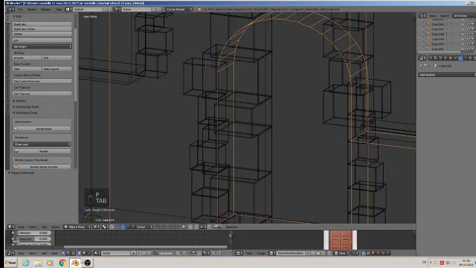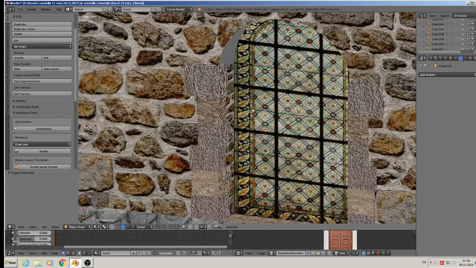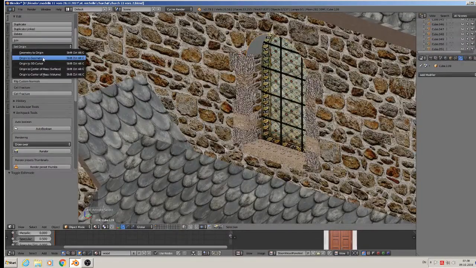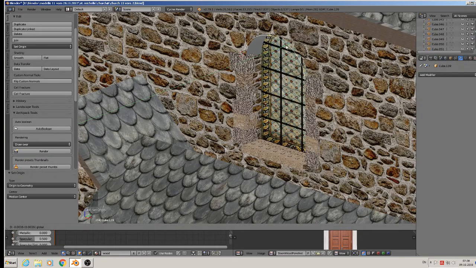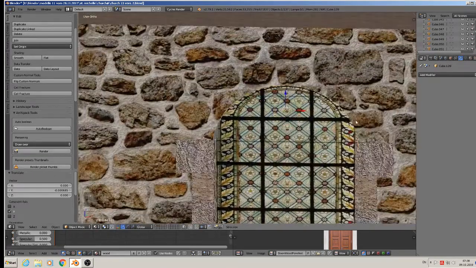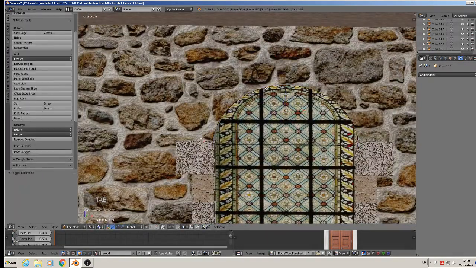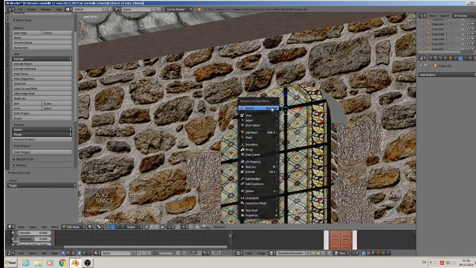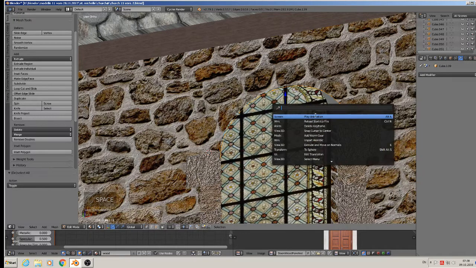Now I have this half circle there, and when I set origin to geometry, you will see here it is. And now I want to make an offset of that, so that means I go edit mode, select all, spacebar, search, and Offset Edges.